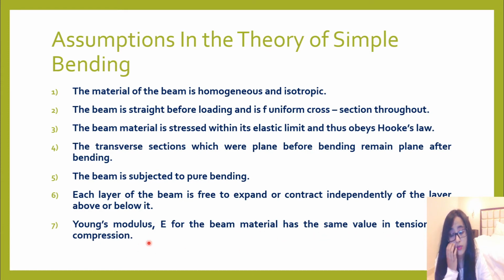in compression. तो beam जब भी bend होता है, we know that simply supported beam bend हुआ तो it will have a sagging nature, sagging bending moment, और cantilever का beam deflect हुआ, bend हुआ तो उस पे hogging nature का bending moment आते हैं. तो वहाँ पर दोनों पे compression zone and tension zone आते हैं. Now अगर हमने compression and tension zone पे Young's modulus consider किया beam के लिए, तो दोनों zone पे हम Young's modulus एक ही value लेके जाते हैं.